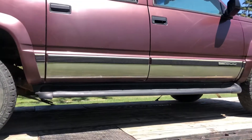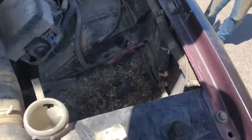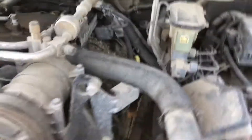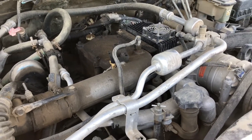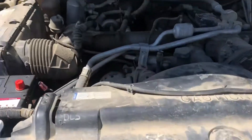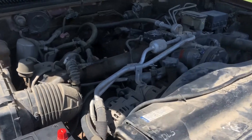He took his batteries out, so we're going to throw some batteries in here and back it off and have a better look at it. There's a glaze of condensation on the inside of the metal covers. Oh, that is a 6.5 diesel. Alright, throw these batteries in here and see if it starts up. We've got the batteries in. So here's the catch with this thing — the guy I bought it from is pretty sure this engine is no good. He says it runs rough and it smokes.